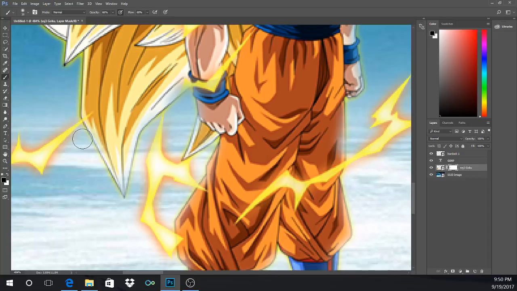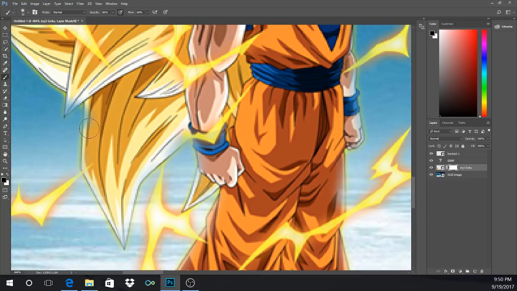On the macro, the small scale, this stuff can be a little bit time consuming, a little bit tedious. Like right there, it was a bit of a mistake on my part, didn't mean to get in there and hit his hair. You need to almost be a little bit OCD when it comes to this. You make a mistake, you just go back, you fix it. It's no big deal.